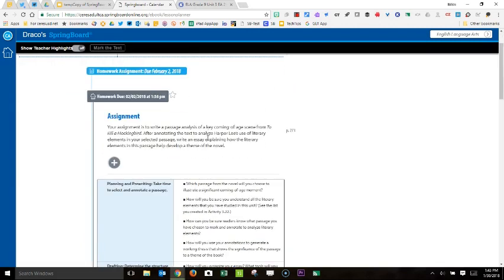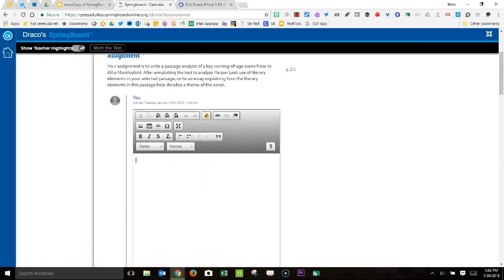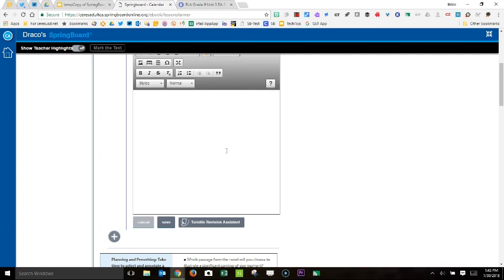One thing that's important to explain to your students is that they need to access the assessment through SpringBoard first. Click on the plus and then the A symbol. And some students may be tempted to write their answer in this large blank writing space. This is where they would ordinarily type a response for an embedded assessment in SpringBoard, but in this case, we don't want them to do that.